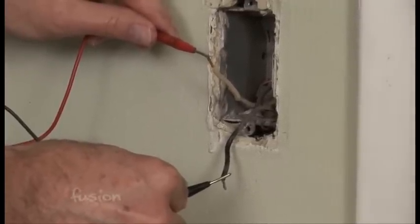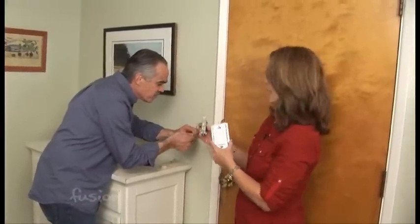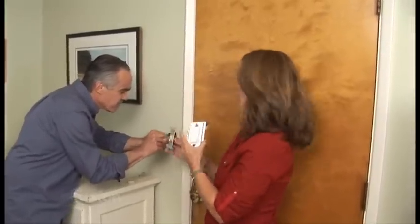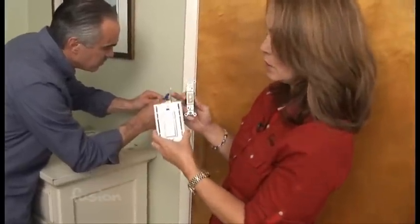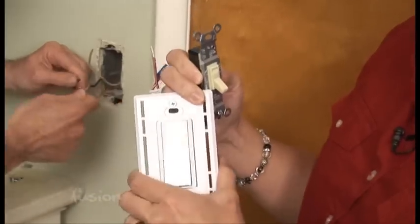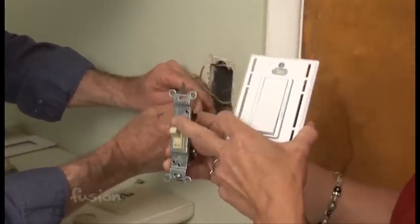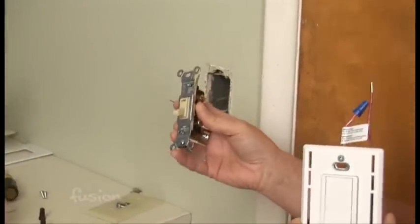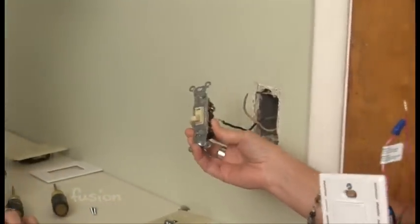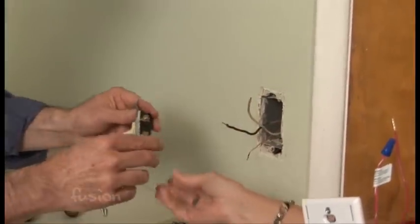And I do trust you now. I'm just going to scrape these off a little bit to make sure there's good contact. While you're doing that, I'll explain something. We are actually replacing an old dimmer switch that is broken and we're going to put in this new switch — you can see it has a little dimmer slide on it. But you can just put in a regular old flip switch if you want, and that's actually much easier. It could be that you want a different color or it's not working any longer. And they are really simple.